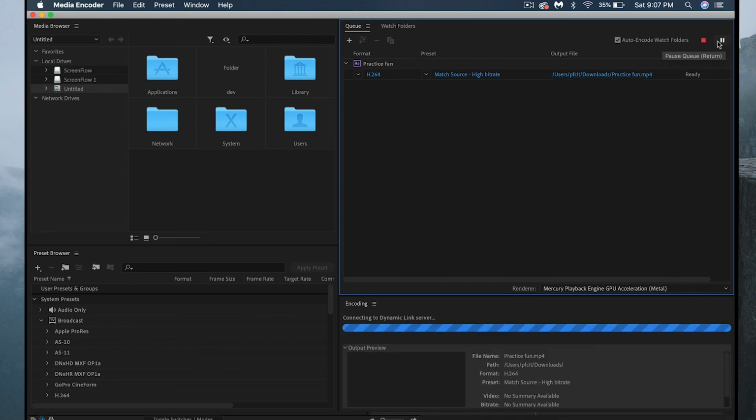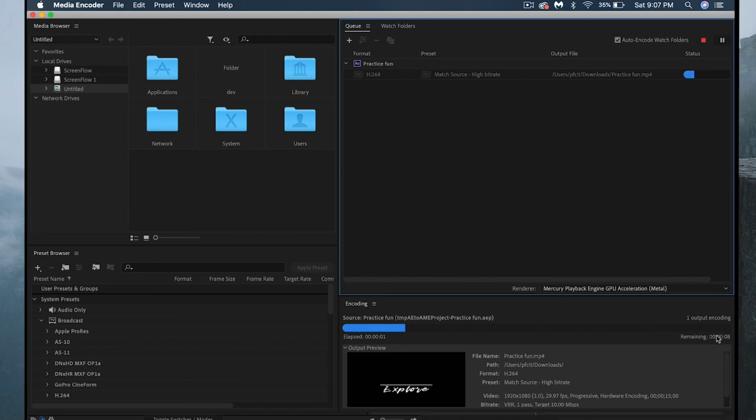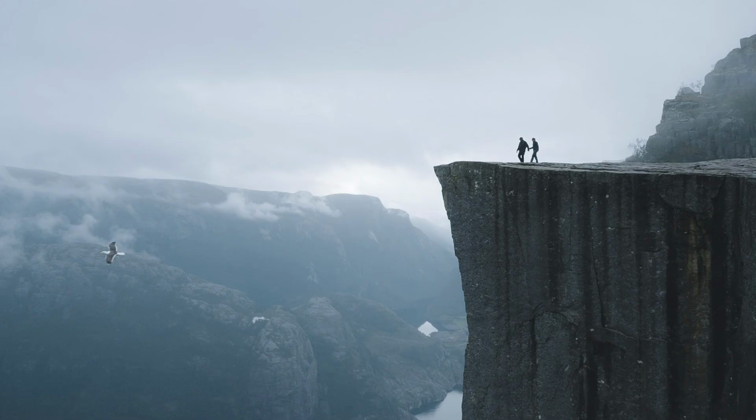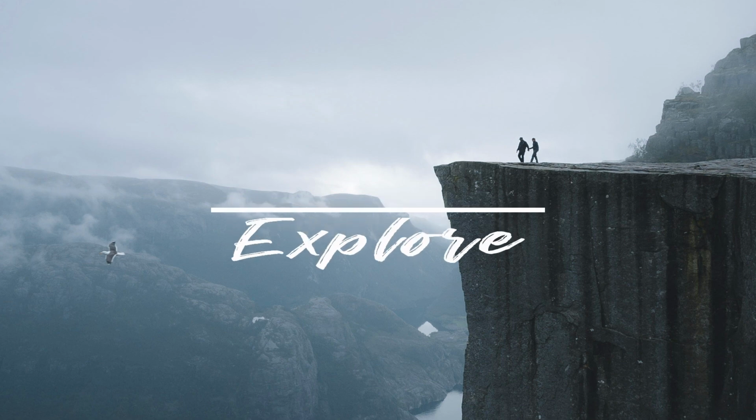Now this is going to take anywhere from, I don't know, 7 to 15 seconds, depending on how big the file is, how many files you have. If you have multiple files, it could take as much as 2 minutes. But we're just going to let this export really quickly. Now, as you can see, super quick, super fast. And we're going to pull this up in the downloads. And this is the final product.